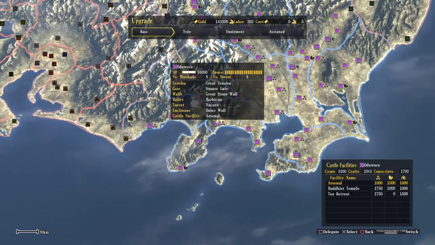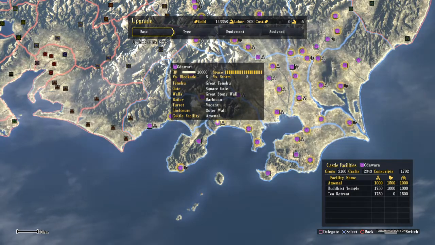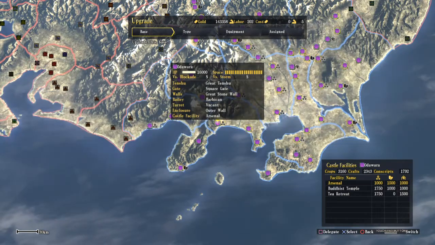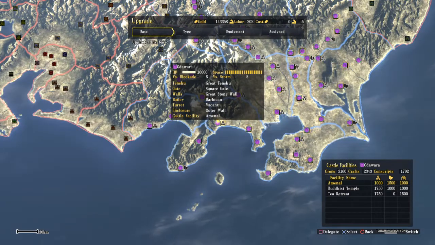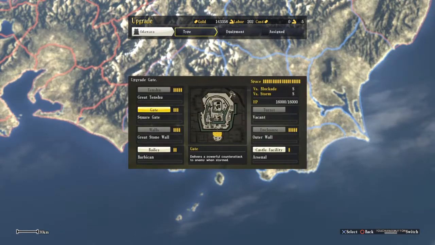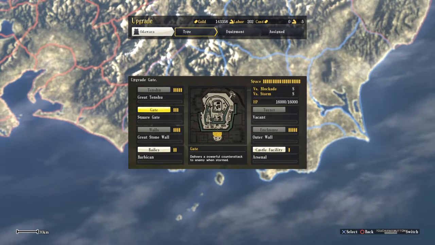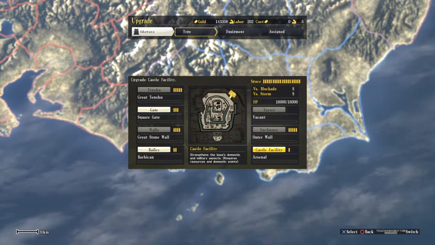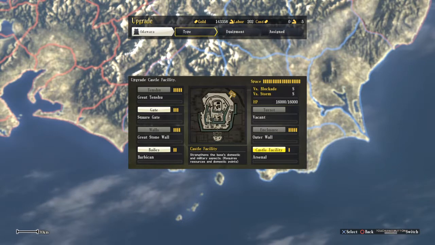Assuming we want to improve it, look at the number of spaces in the middle of the screen. It shows the number 1, 2, 3, 4. It has 20 building slots for improvements on the castle, and we can go in closer and look. We built a tenshu here, so that is the biggest thing we can have available. It's got a gate, and this is the castle facility in the lower right-hand corner.